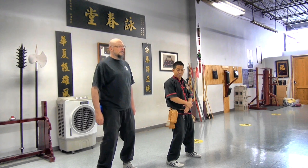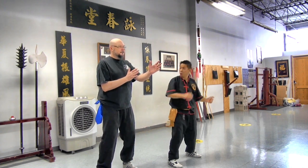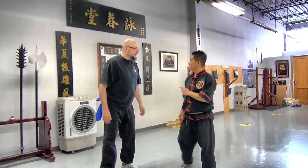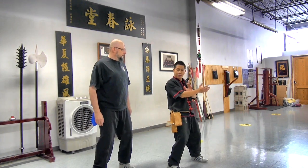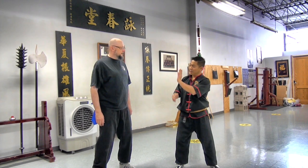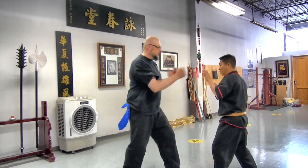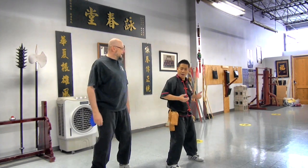Number two, you can test it when you put your hand up and people in a fight start pulling you. If you are straight, they pull you, so your head is pulled down. That's also a problem if your whole body goes straight. So what you try to do is lean back a little bit, because when he pulls you, leaning back a little bit will help you to not fall forward. So you can slide forward and hit them, right? More stable this way. So it's good to find the balance before the form.